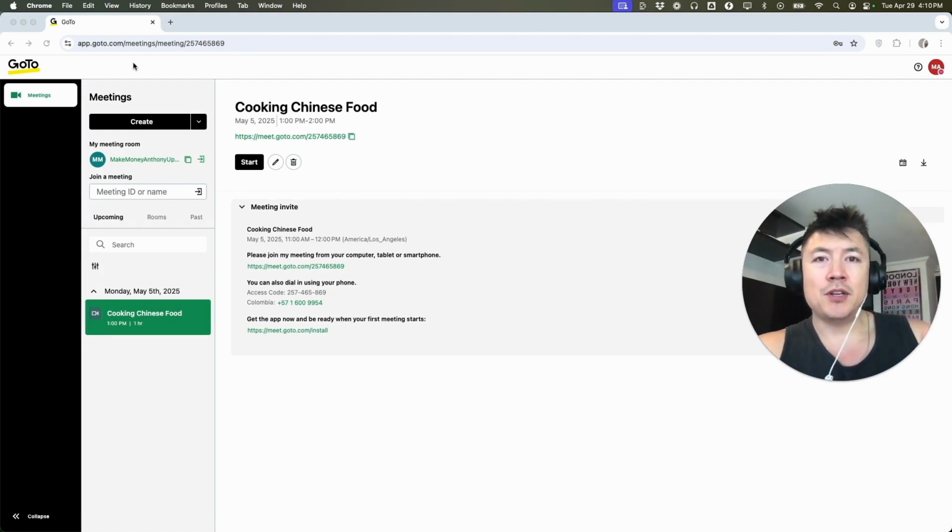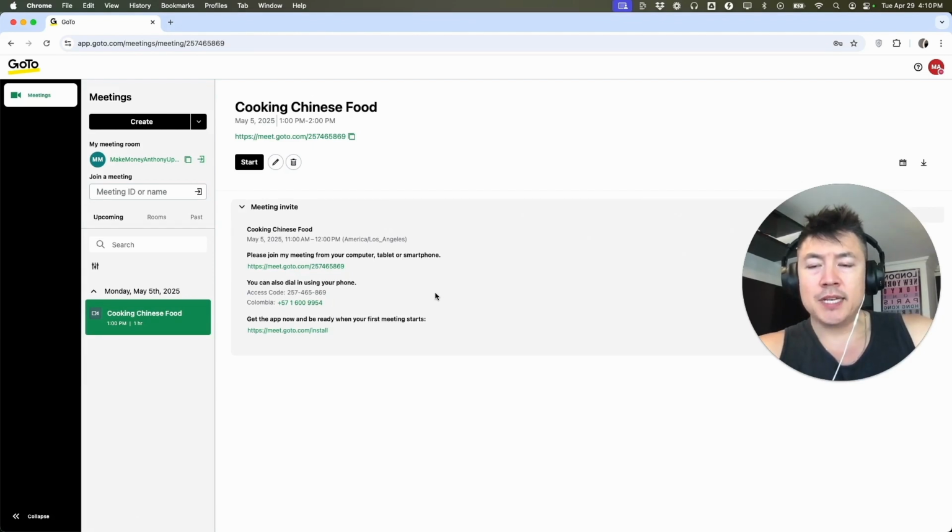Now, before we go any further, I want to let you know that any meetings that you've already set up or organized, you can't change the country call-in number, but you can set up the default for any future meetings that you're going to set up. So for example, on this meeting right here, you can see that for some reason it pulled up Colombia, but let's say my customers are in the US.